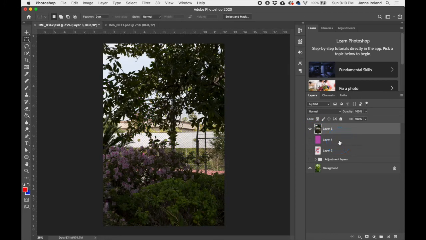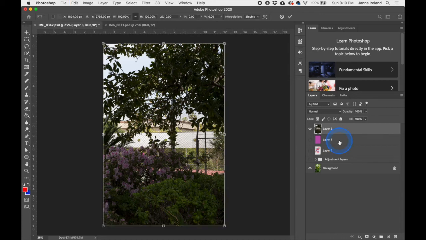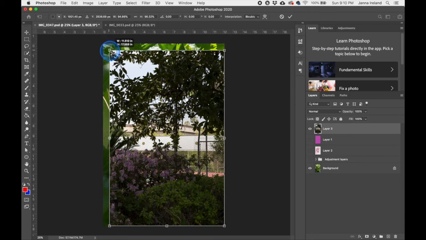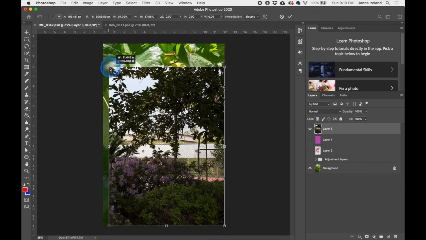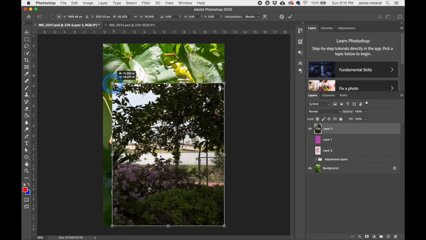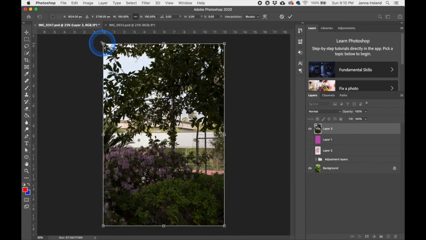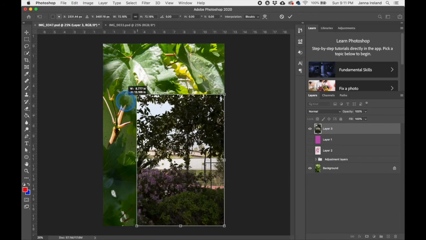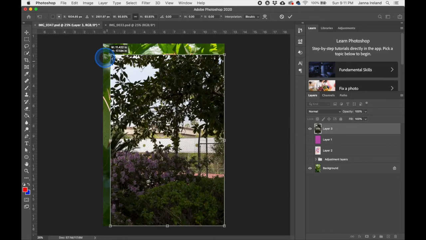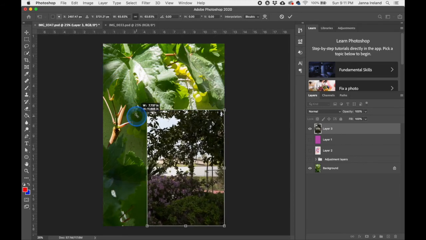Another thing that I could do is grab this layer and change the size. So if I hit Command T, that's transform. So I could begin to make changes to the size of this little image that I added on. If I hold down Shift, I can manipulate the dimensions, which I don't actually want to do, so I'm going to undo that. If I don't hold anything down, the image stays in proportion.